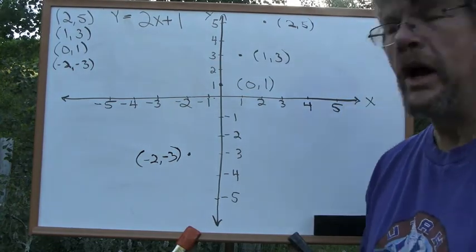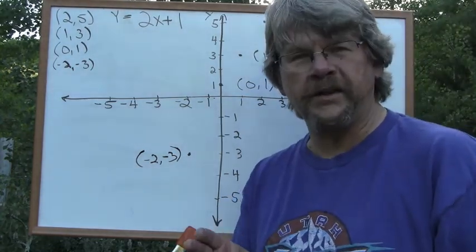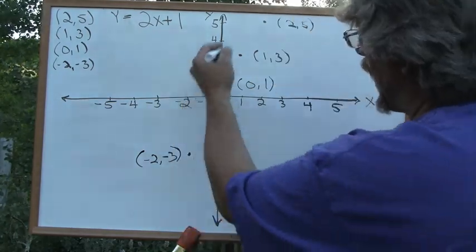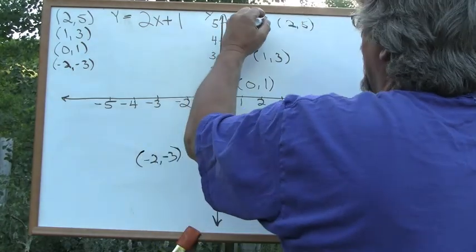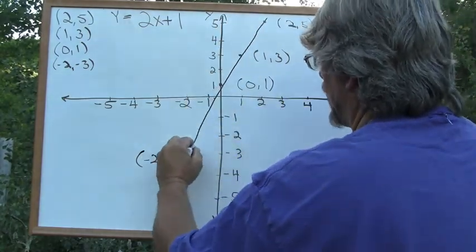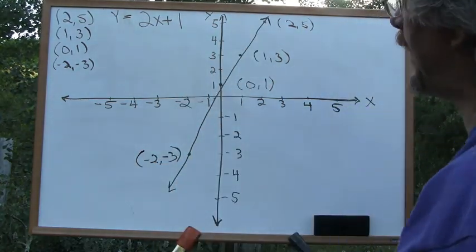And what we do, and when you do this with graph paper, try to use a ruler because you do want to make this straight. On this chart, I'm doing it by hand. You want to connect the dots. And you want this graph to be as straight as possible. So let me see if I can draw a straight graph. Probably not, but there's our graph.